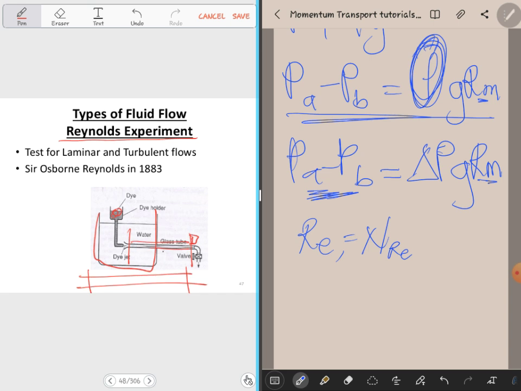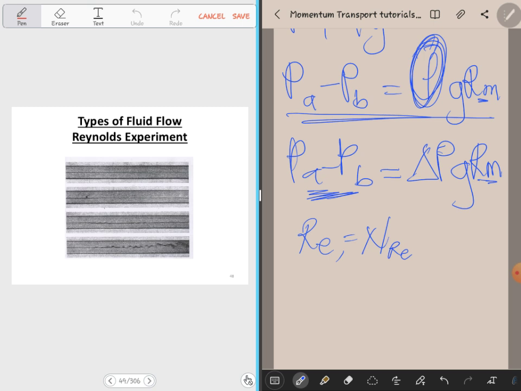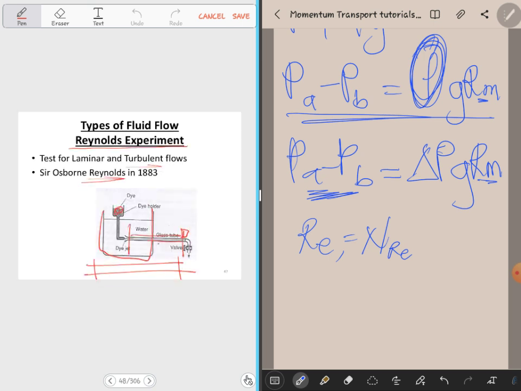All this experiment was done by this guy, and then we have laminar and turbulent flow. Generally, if you've seen plywood before, you look at the side and you see layers of wood that have been put together to form the whole plywood, right? So we say it's laminar. In composites, at times you see something we call laminated material, or in glass, you see laminated glass. Just by the way to give the understanding.